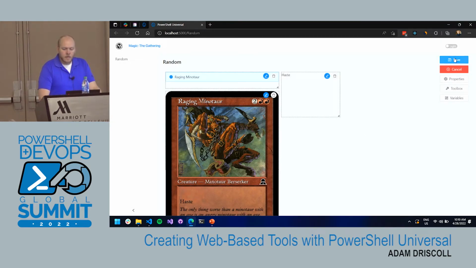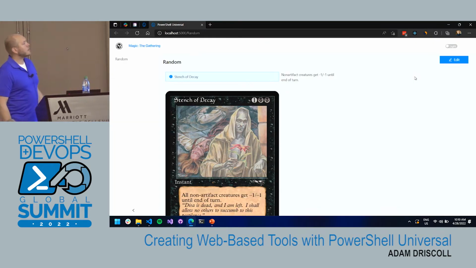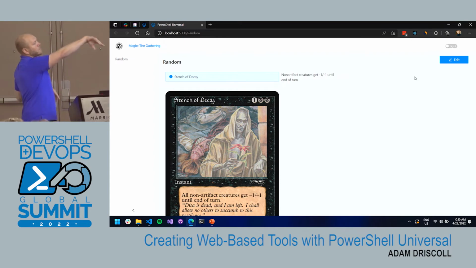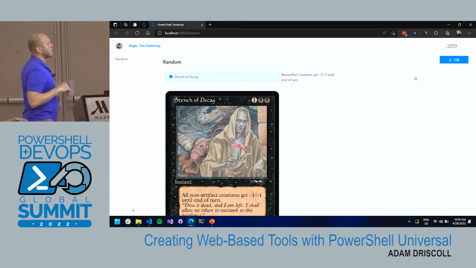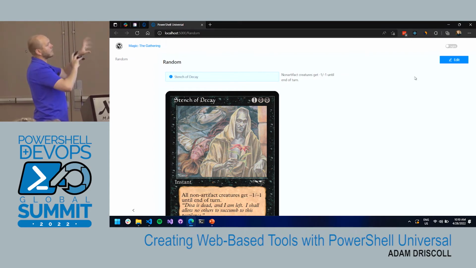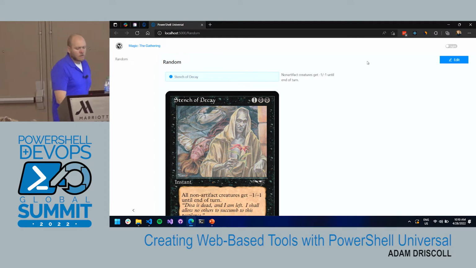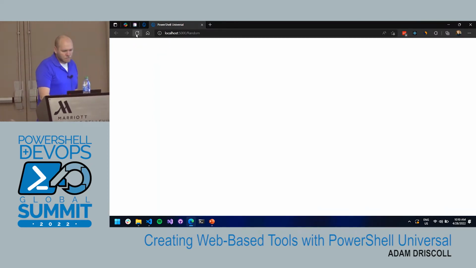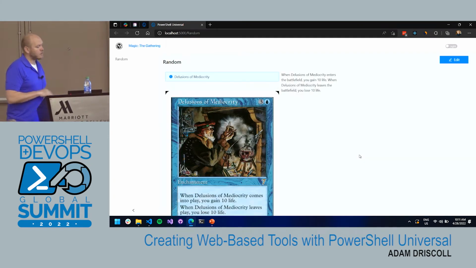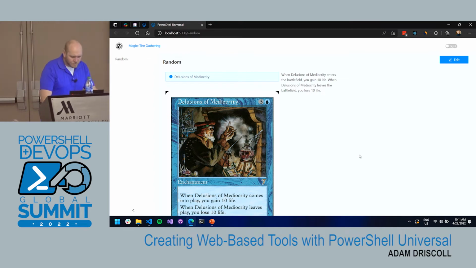All right, so there's our page, and we save it. And a user of this page that's not an administrator just wouldn't have that edit button, and it would look like this. And if you were to actually resize this and lay things out differently in smaller screen sizes, it'll automatically adapt based on the screen size. So now when I reload this, it's just going to get a new random card from Scryfall every time I reload it.